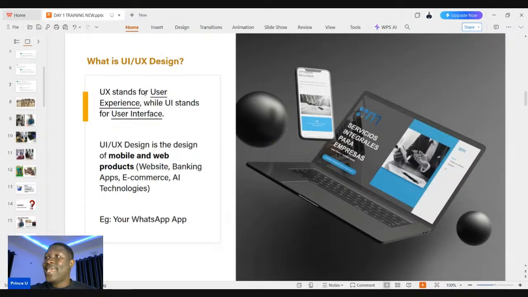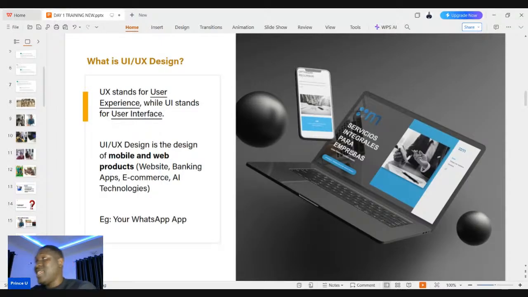So UI means user interface. Interface means the things you see with your eyes when you are operating a website or a mobile app. Some of you are currently looking at this live session. I'm sure you can see the like button, the subscribe button, the share button. All those things, even YouTube is an app. You understand? It's a web app. So all those things you see with your eyes when interacting with a website or a mobile app is called the UI, the user interface.